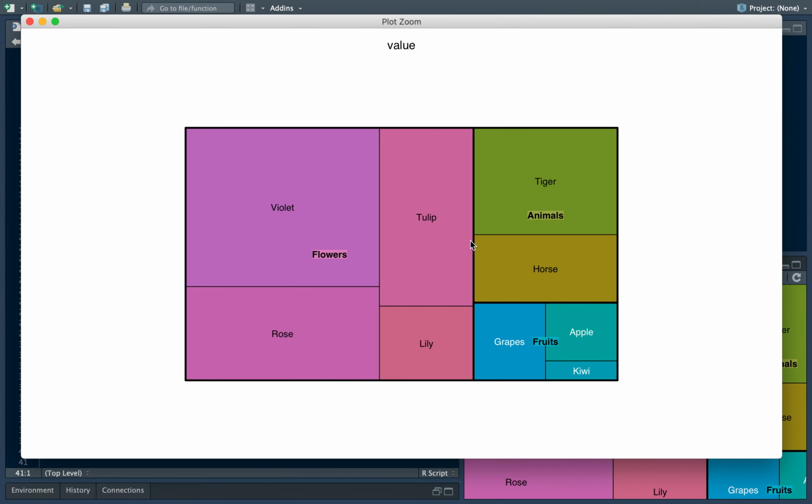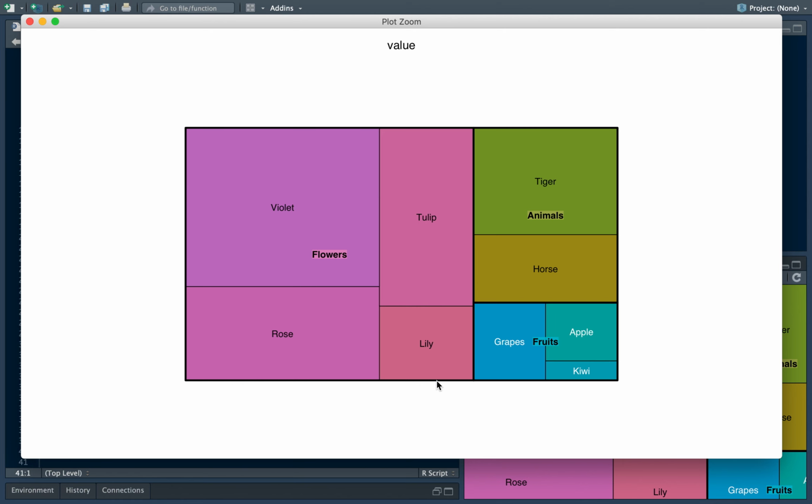Now these colors were automatically assigned because I did not give any color specifically. And then I have here my flowers, my animals, my fruits, and then I have subcategories within them. And so yes, that's how you can create a tree map which has subgroups within the main group.